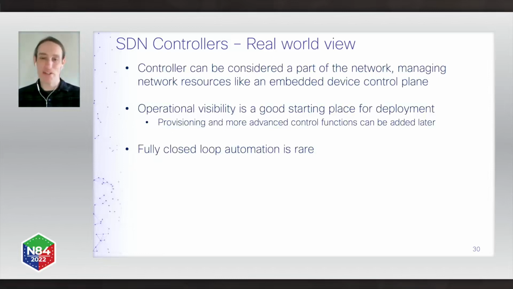And then if you're feeding that into an HCO, or hierarchical controller, then you get a good view of that data across multiple domains. So you get things like fault correlation that maybe you didn't have before, because you didn't have all of that data in a single repository, or a set of applications that could look at data from multiple domains and make some sort of intelligent decision or correlate some type of fault between those domains in an intelligent way. Like I said, fully closed loop automation, that's still pretty rare.